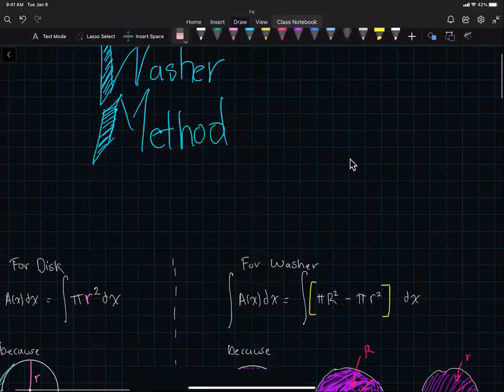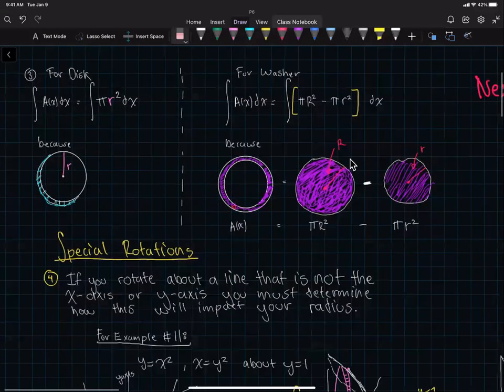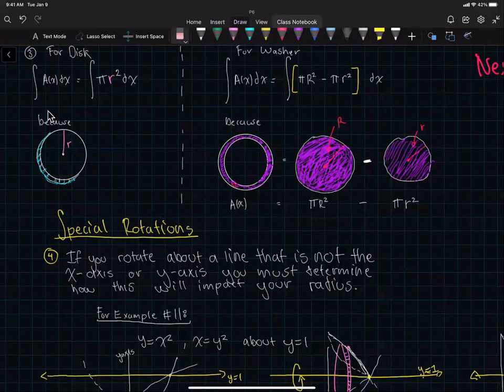So now let's see how it differs. Here I gave you an example. This is going to be a disk. Normally the disk is completely filled in. So when they're asking you what is the volume of a disk, you're basically finding the volume of the whole thing. But for a washer, essentially what you're doing is you're getting the volume of the larger circle, and then you're taking away from it the smaller one, okay?